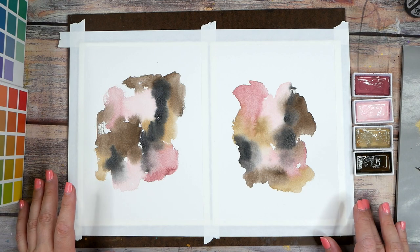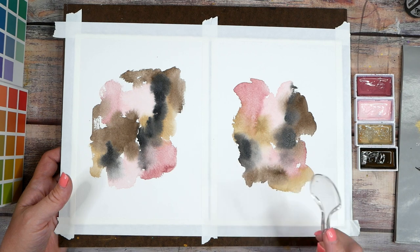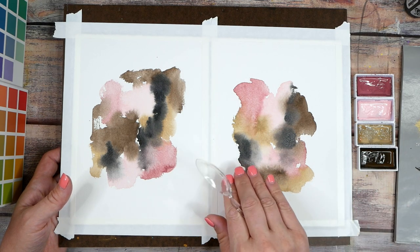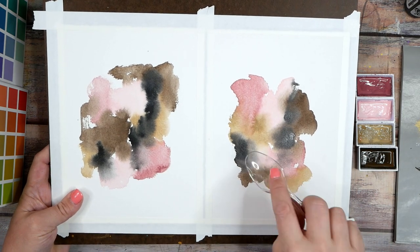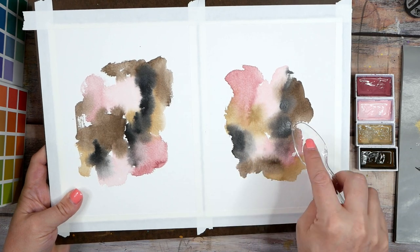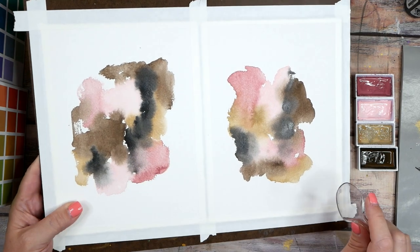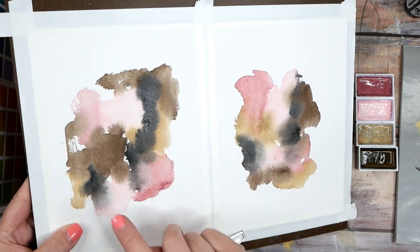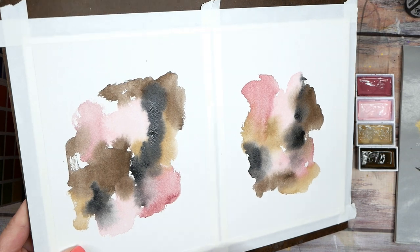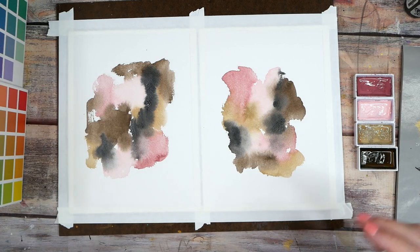Okay, these are dry. Let me tell you why I love the graphite before I get any further. Graphite is metallic, and besides using the matte graphite, which doesn't look metallic at all, this is regular graphite. And what I like about liquid graphite is it's got little metallic pieces in it, and you could come back and burnish when it's dry. Let me get a part that's really, really dry. You can come back and burnish the liquid metallic and make it shimmer a little bit, like get that little pencil shine. You can even see that little pencil shine here on that really thick part. That's what I like about the graphite. It gives it a slight silvery shine.